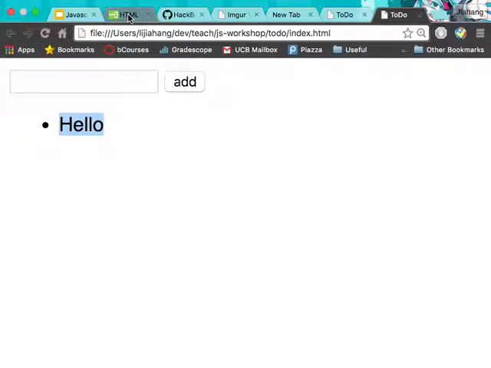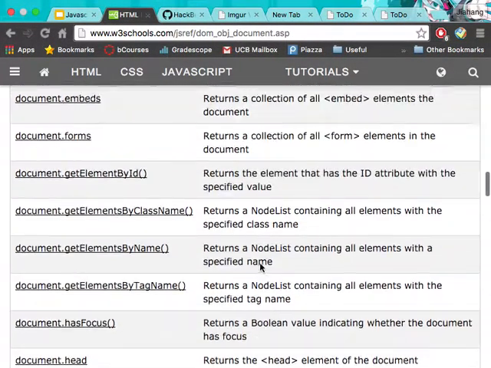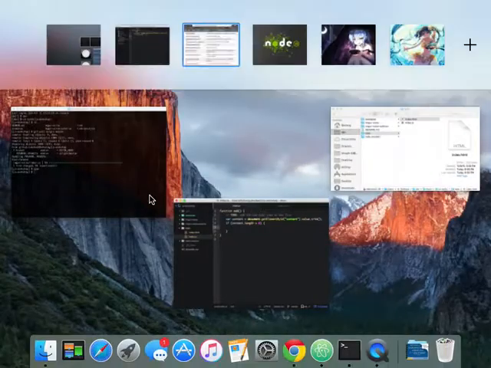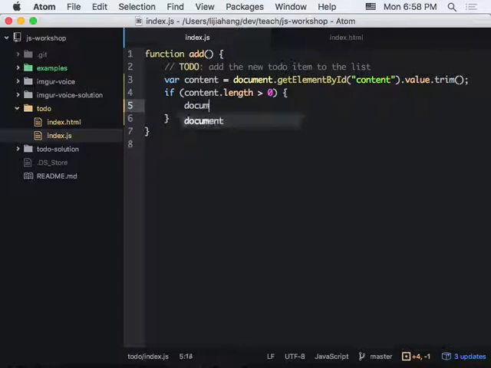Well, in the chat, yes. Right. So first of all, we need to create an element, which is defined here. It creates an element node. So let's use that. Document.createElement. Now, what element do we want? We want the li element. So this one line of code just creates an li element. And let's call that li element.